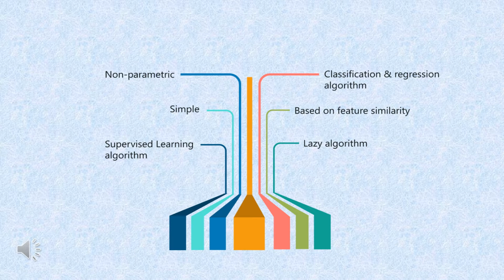So unlike most algorithms, KNN is a non-parametric model, which means that it does not make any assumptions about the data set. This makes the algorithm more efficient and effective since it can handle realistic data. KNN is a lazy algorithm. This means that it memorizes the training data set instead of learning a discriminative function from the training data. So KNN can be used for solving both classification and regression problems.